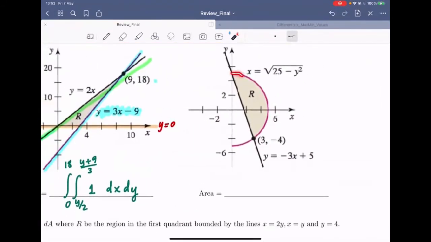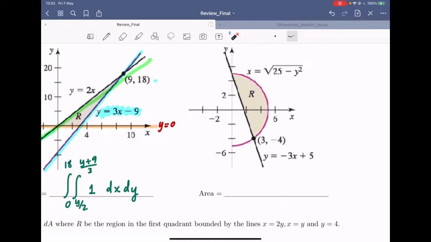Okay, we're going to do one more here. Well, I saw circle here. Well, you can use polar coordinate if you want, but I think this question is maybe a lot easier to use the dy dx, dx dy, because you also have a line here. I don't want to mess up with the line here, because if I choose polar coordinate, I have to simplify this thing to polar coordinate, which I try to avoid. So because of that, I'm gonna still use the x dy or dy dx.